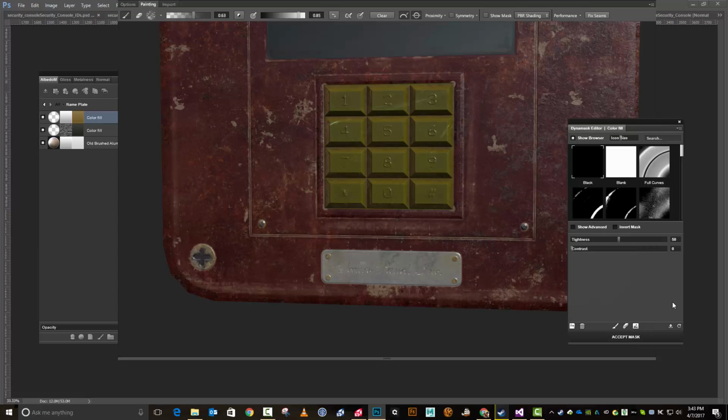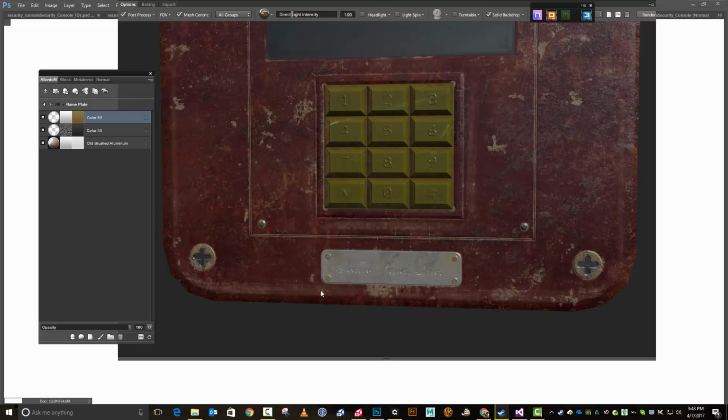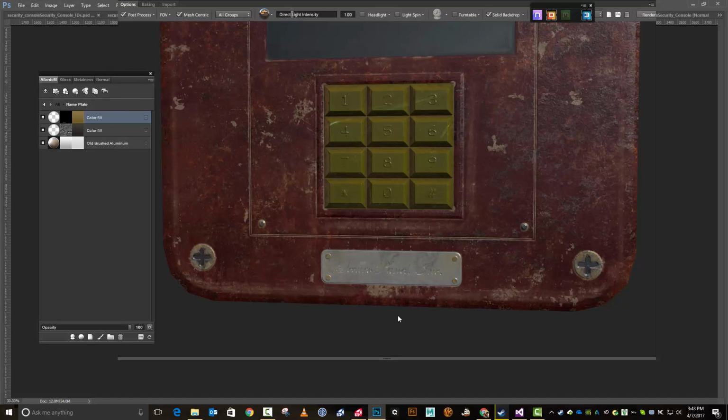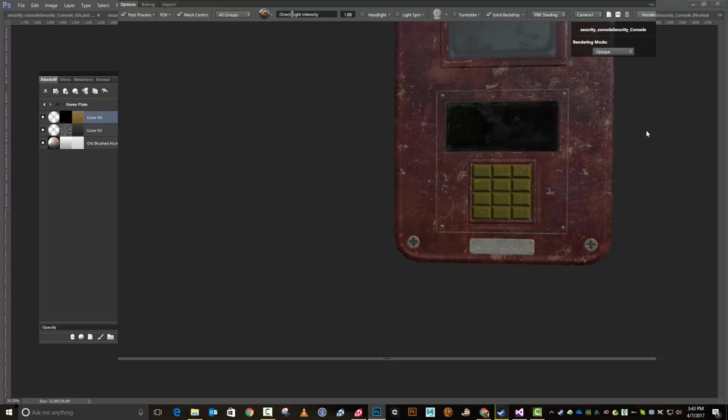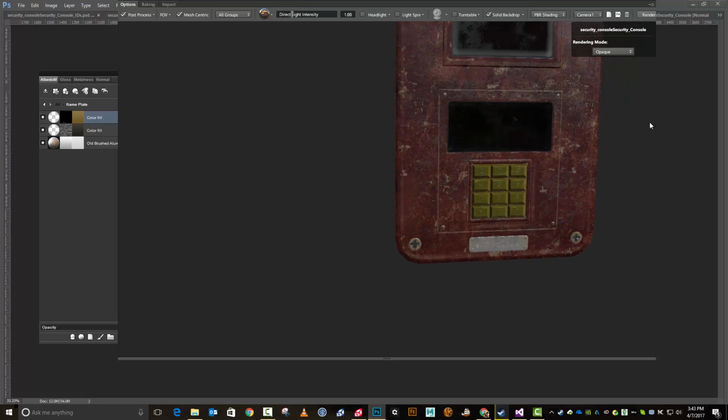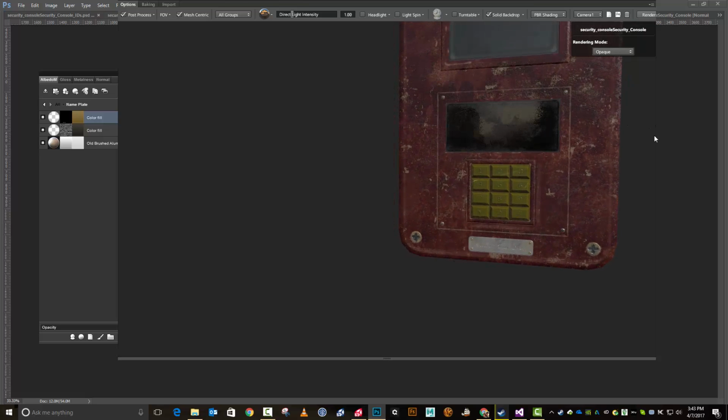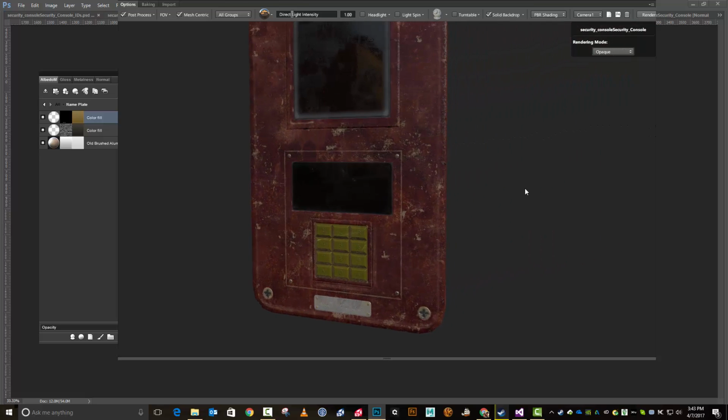Okay, let's go ahead and accept that mask. And that has added some discoloration onto that, so here in 3D, let's go ahead and, okay, 3D, there it goes. 3D wasn't letting me do a whole lot. There. So you can see how we've got some of that yellow coloring coming in on there. Pretty nice.